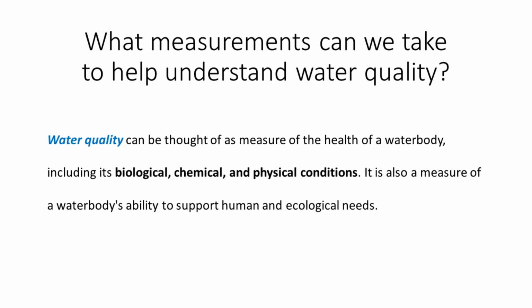You may need a water quality definition at this point for students as we're really diving into these concepts. This definition can be a bit lengthy, so I sometimes focus on this middle line where it talks about the biological, chemical, and physical conditions of water. Thinking about those 3 words can sort of lead students to think about what observations they might make, what measurements they might take in order to understand a sample of water and what kind of water quality it has. And that leads us right into our first activity.